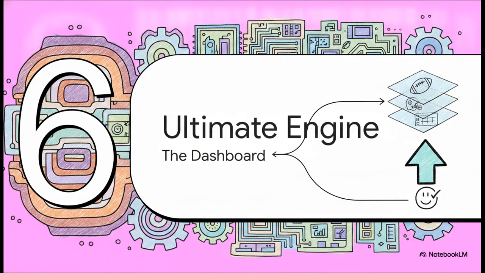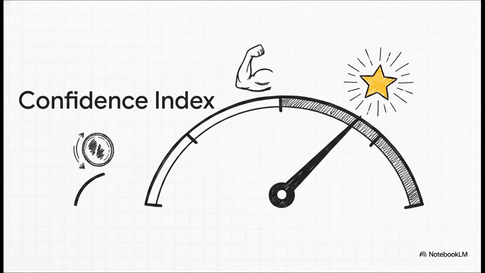Finally, Section 6, the ultimate prediction engine, the dashboard. Let's be honest, displaying a raw percentage like 57% chance to win can feel pretty abstract. So instead, we create a confidence index, breaking predictions into these specific tiers, from a 50 to 55% coin flip up through lean, strong, very strong, and finally an 80+% rare elite pick, gives users a really tangible feel for exactly how reliable that prediction actually is.